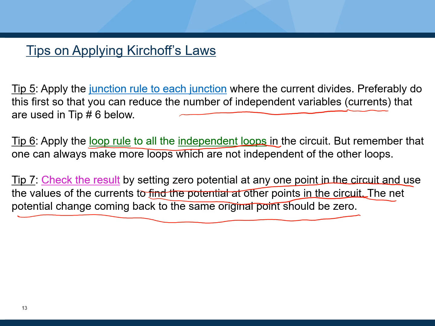And then these last three tips deal with the fact that you have to choose junctions and divide the current judiciously, keeping, of course, the minimum number of independent variables. If you have a proliferation of independent variables, then that's also not good, because you're solving a very big system. Maybe your calculator will choke in solving that system. And then we actually saw that we have to apply the loop rule to the independent loops in the circuit. And after we've obtained a result, we have to ensure that our result is correct.